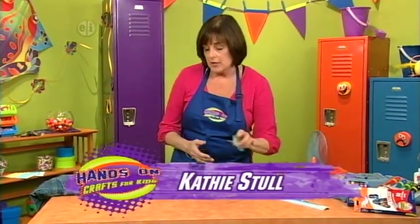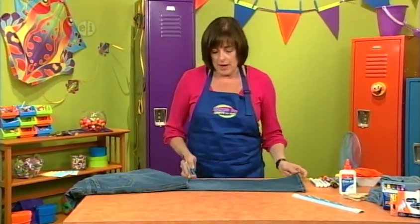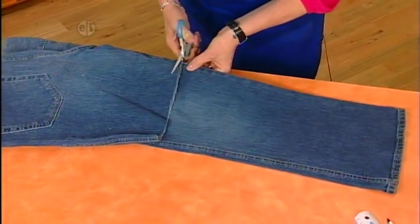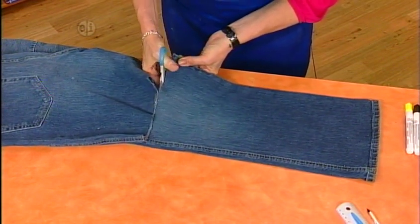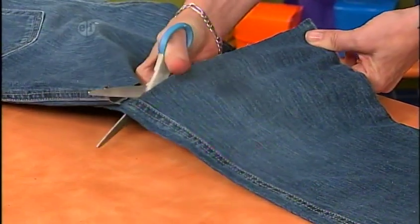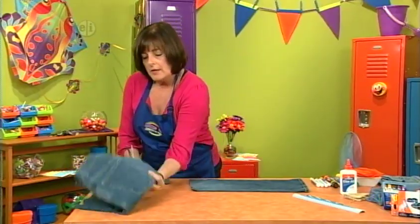Okay, the first thing we want to do is cut the legs off these old jeans. And I'm going to cut them about the length that I want for my caddy. So I'm going to cut both legs off. And my scissors are really, really sharp, so they're going through both layers. But if you have trouble at home, you might want to cut one fabric layer at a time. I'm going to set that aside.